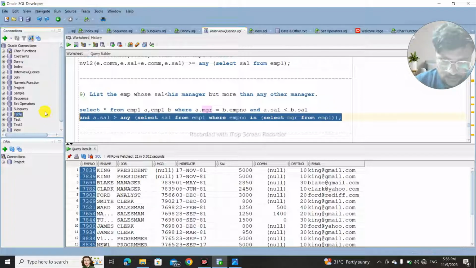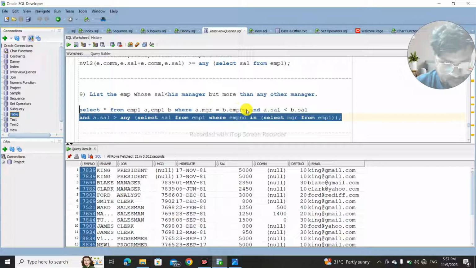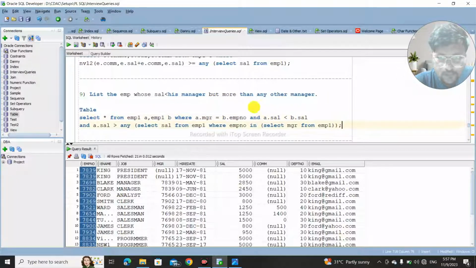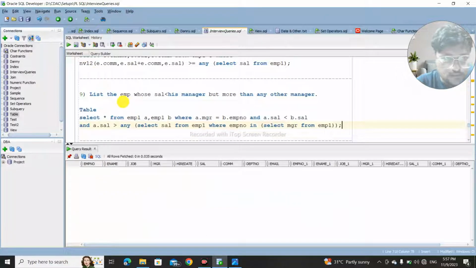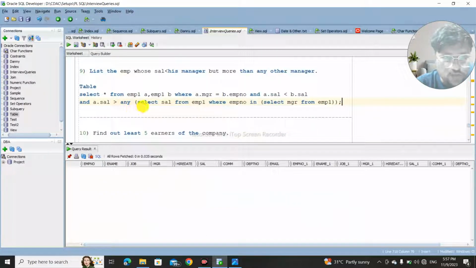If you run this query, we'll see the output. So this is the output. In this output, there is no such employee who has less salary than his manager but more than other managers. That's why it is not showing any output.